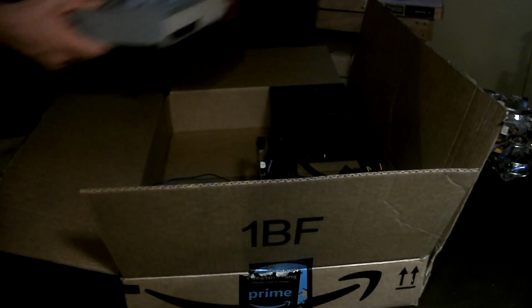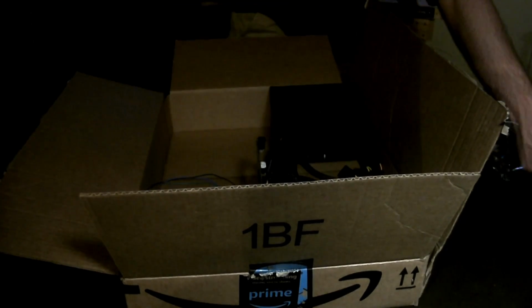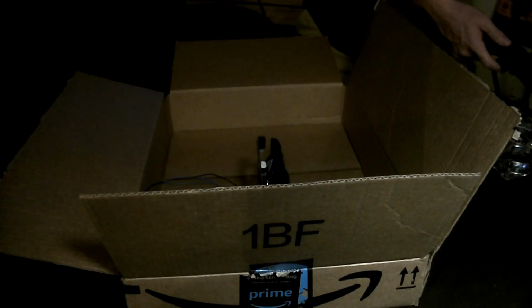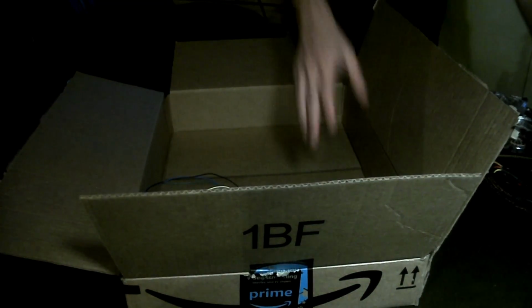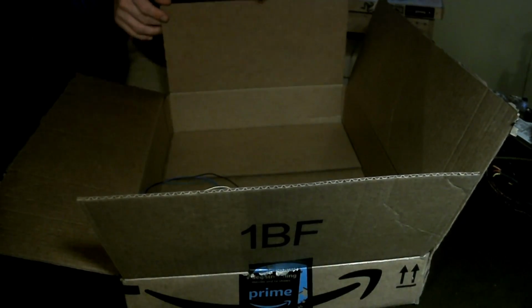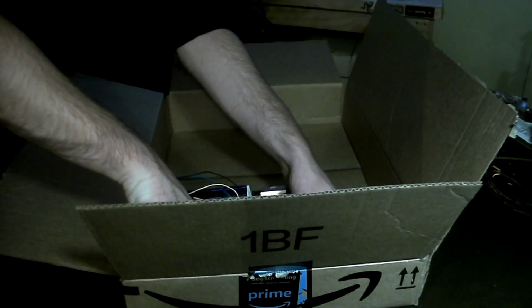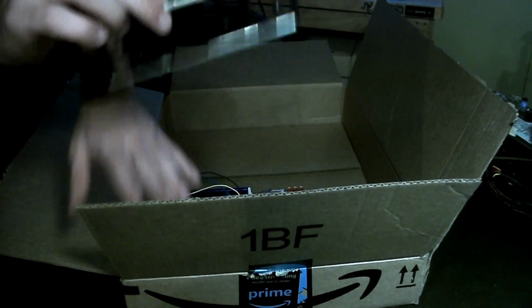Now, I'm going to take out everything, push my chair back a little bit, and just start lining stuff up over here so we don't need to worry about this. And we can start worrying about the motherboard first, because that's the biggest thing I want to make sure gets done. So, there we go. Now I've got a general idea of where the thing is going to go. I'm actually going to pop this in here and just check real quick first. So, the I/O shield goes like this.